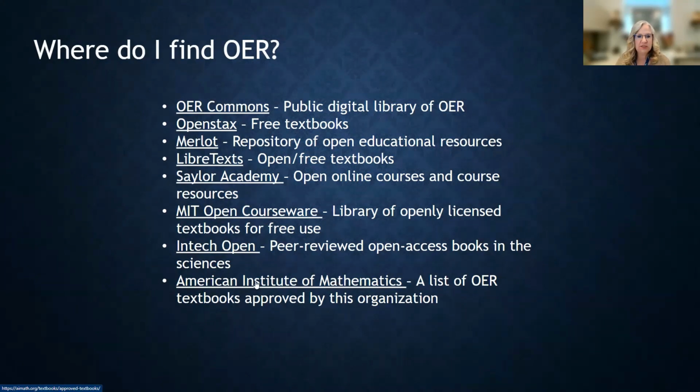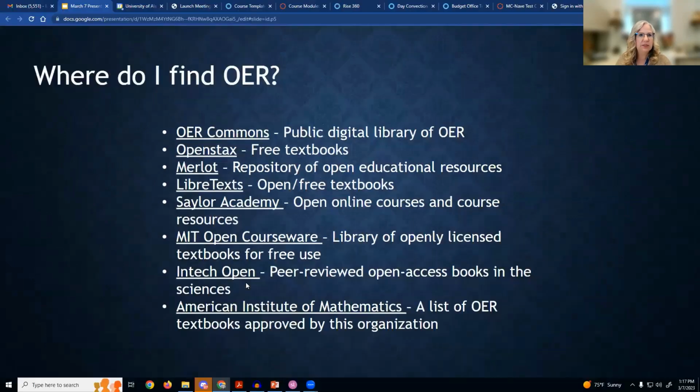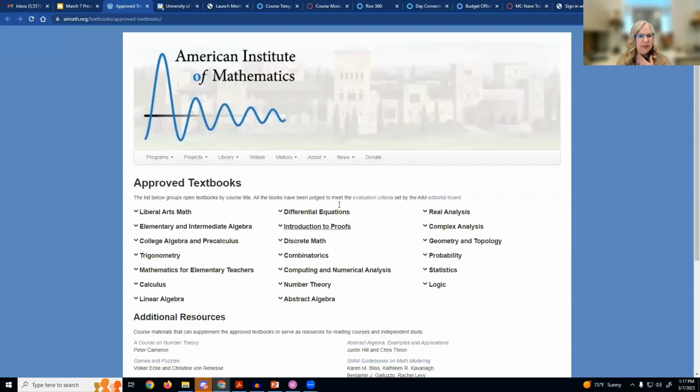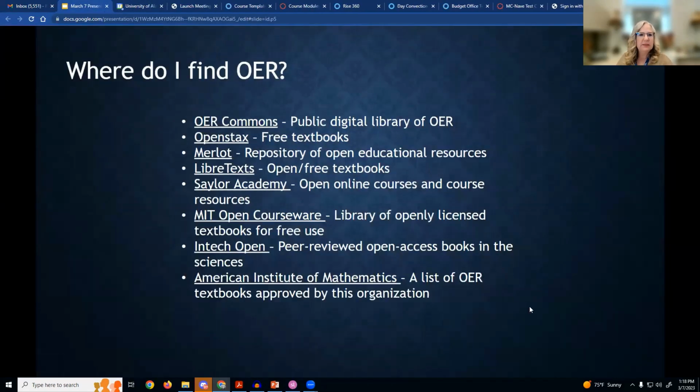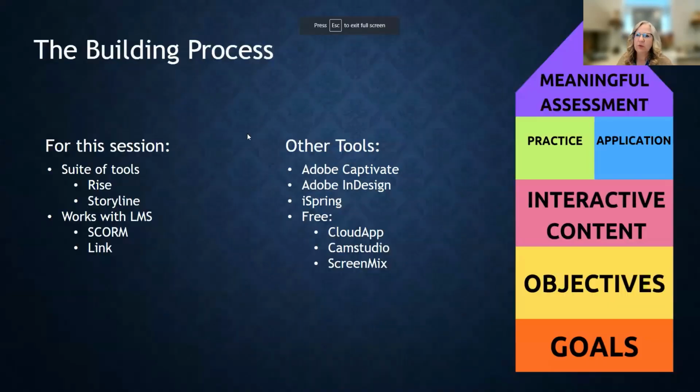So if you go to this site here, and we'll click real quickly there, then you see there are all sorts of textbooks that this organization says, these are good. You can use these and feel good about them. And that's good to know. All right. So let's look at what we're going to talk about with regards to building a textbook.